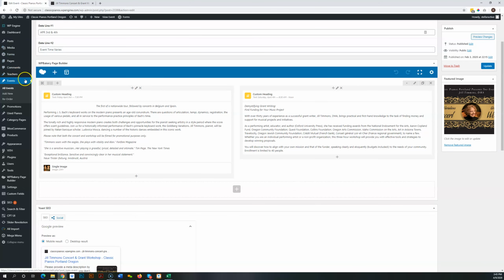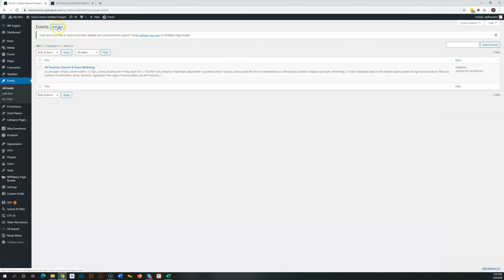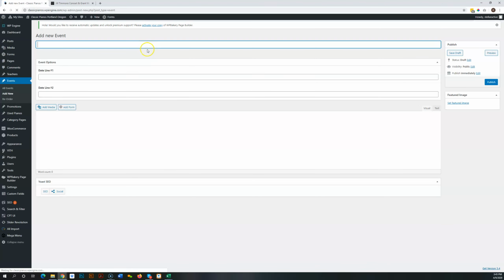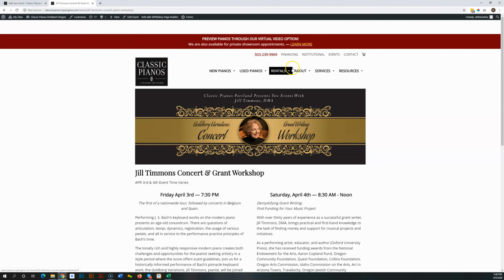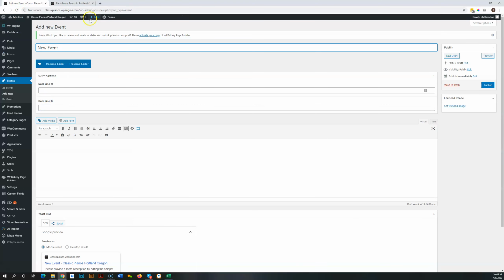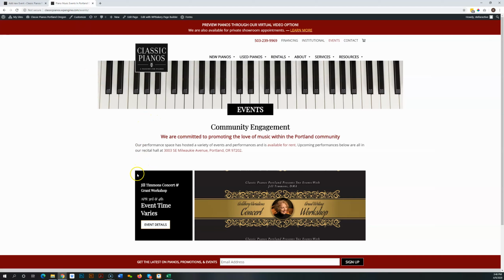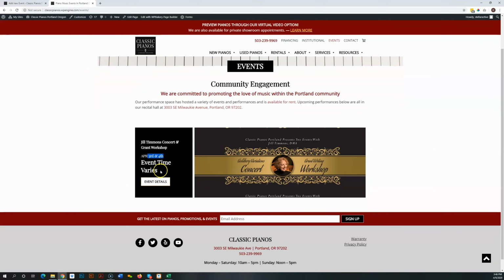To create a new event, we just come up here and we click Add New, and we're presented with a blank event. So we'll just call this one New Event, and date line 1 and date line 2. That's really just the date and the time.